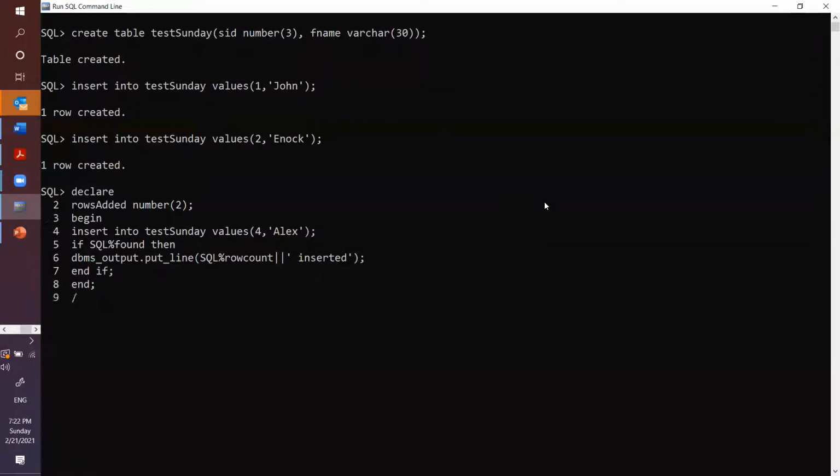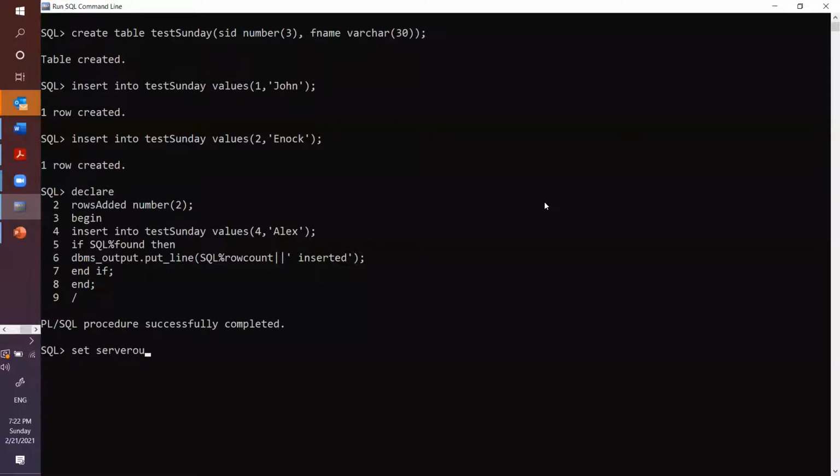So our program will not display the value because we did not activate the buffer. We should run the command SET SERVEROUTPUT ON. We didn't, so don't expect to see the output, but the program is fine. So let's do this.